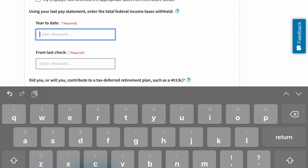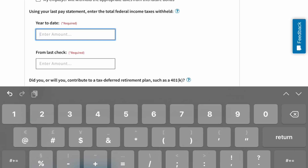So we want to put in here whatever your last pay stub says, and it has to be the last pay stub, because that is the year-to-date number that you're looking for on that last pay stub. So if you have an old one, it's not going to show you the right amount. It's just going to tell you what's withheld from that paycheck, but not necessarily year-to-date. So you want to make sure that it's year-to-date.